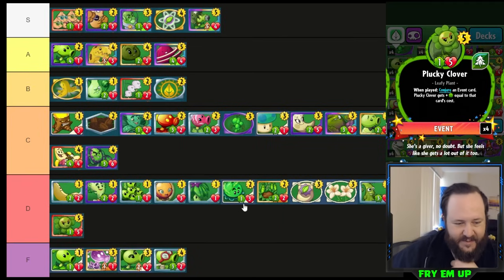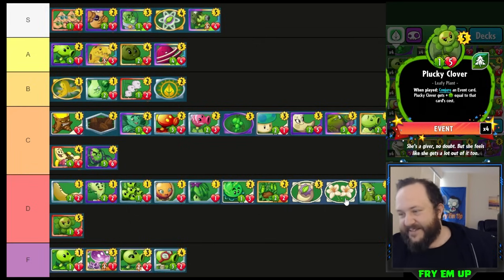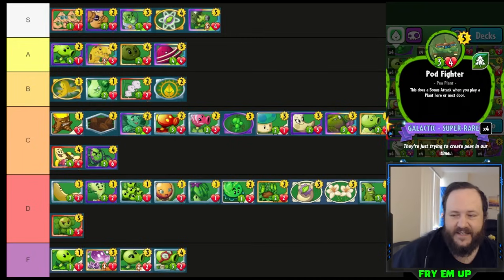I'm putting it in D tier because as a 5, why are you putting a 5 cost card draw card? It's basically like Starch Lord, but it only draws one card, you know? It's in D tier. Next, we got Pod Fighter.